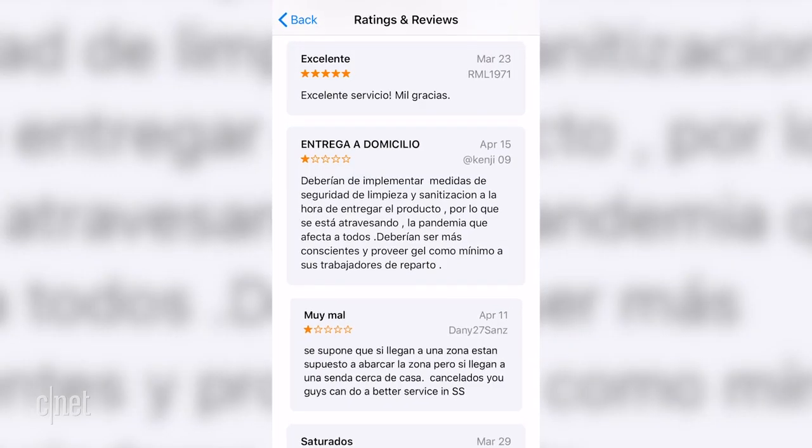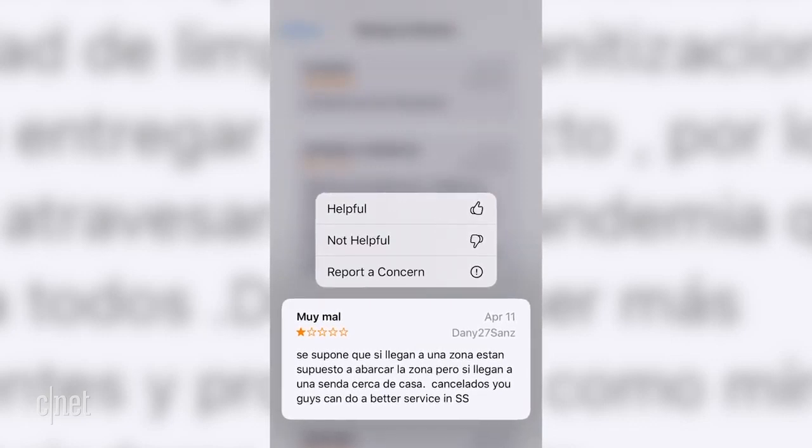But the difference here would be that Safari would allow you to just toggle between the two languages without having to reload the page. It would also be available without even an internet connection. And it would also be available on other Apple apps, like say if you need to translate a review on the App Store, for example.